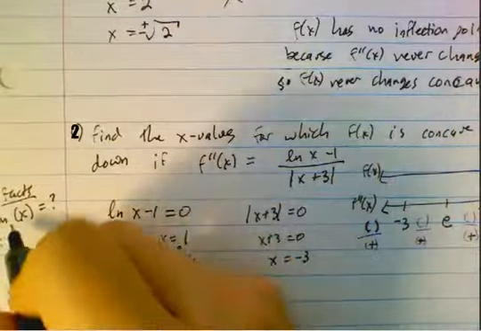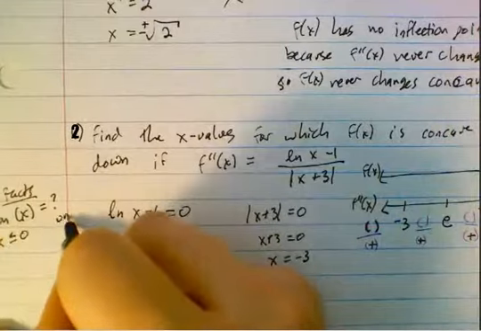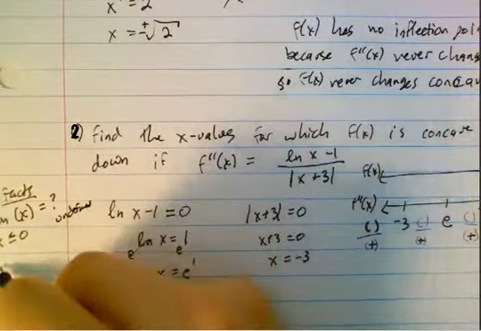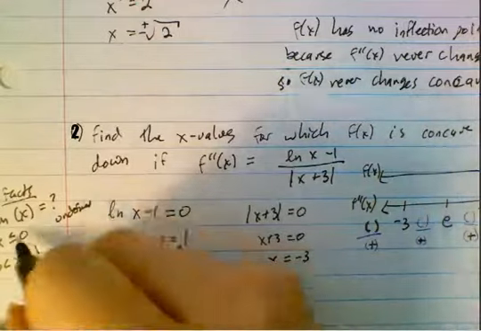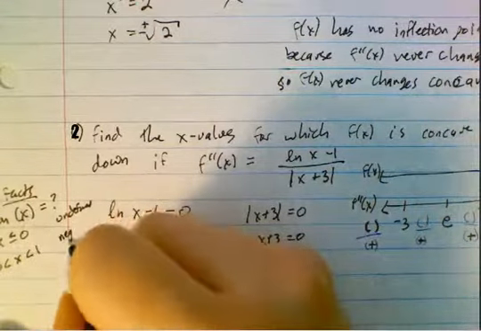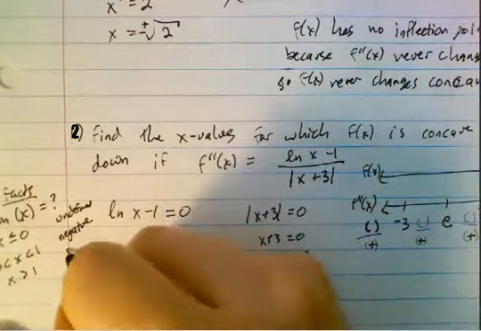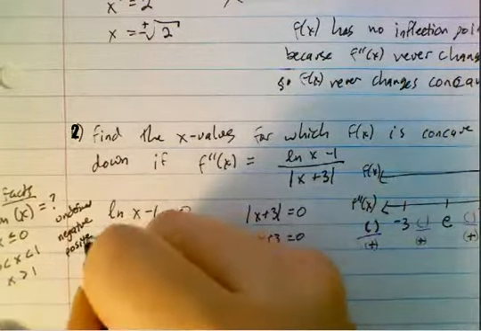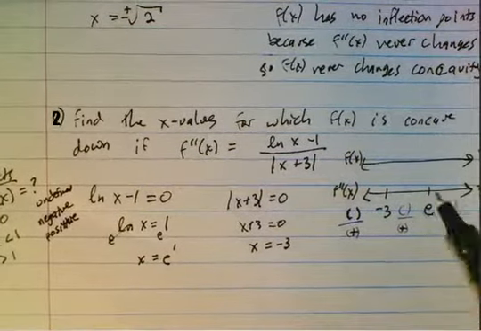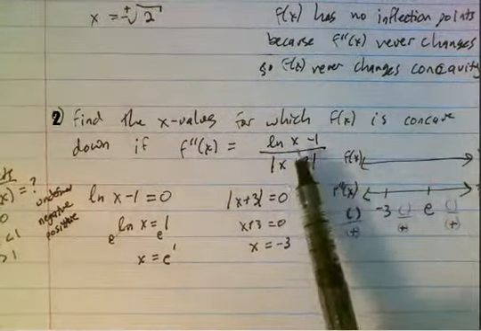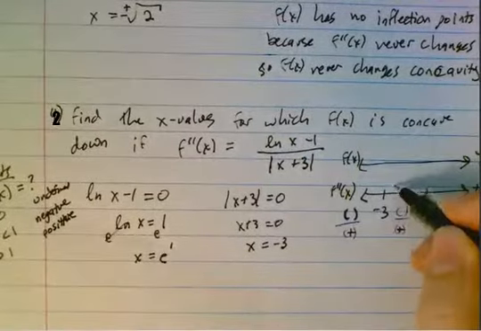When x is less than or equal to 0, this is undefined. When x is between 0 and 1, this whole thing is negative. And when x is greater than 1, the log is positive. So, actually, if we have any x's that are less than 0, we flat out can't put them in. So we can actually end our sign chart right here.